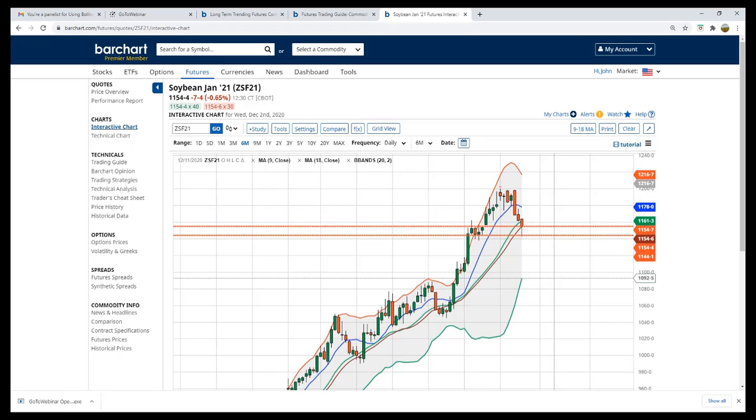That's kind of a cool thing how this works out sometimes. A lot of times you'll find that the zones that you're looking for, the entries that you want to find, it's going to teach you a little bit more patience. So look for those that are around your moving averages, around your means, right? So here you can see for today, it came right down into that zone and it went all the way to the edge of it, but now it's back above it. Right, so now I have permission to say, hey, as long as price continues to go back up, I can jump back into this trend.